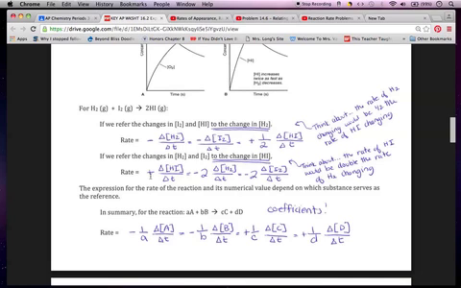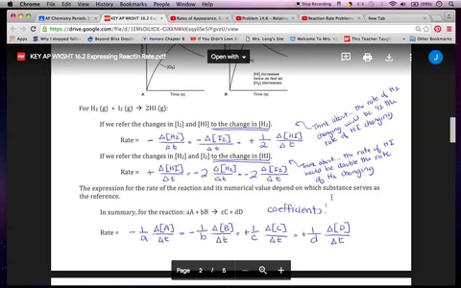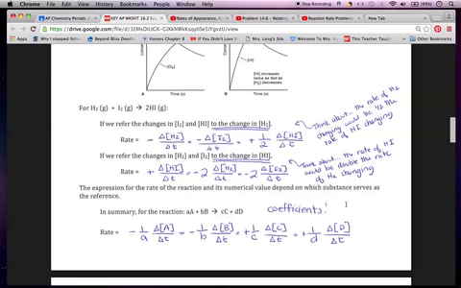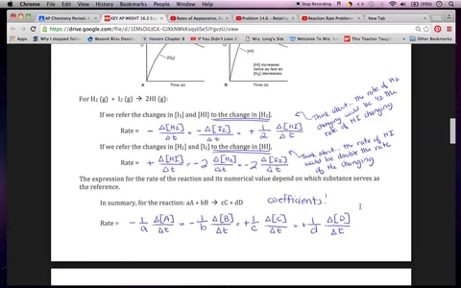There's another video that I'm going to post right after this where they just simply use stoichiometry, which I think for some of you might be a better way to think through this. So make sure you also look at this one. But right now I'm just following along with how the book has always gone through this. So in summary, for these reactions, when we set them equal to each other, we can use their coefficients in order to express them in terms of each other because of that mole-to-mole relationship.